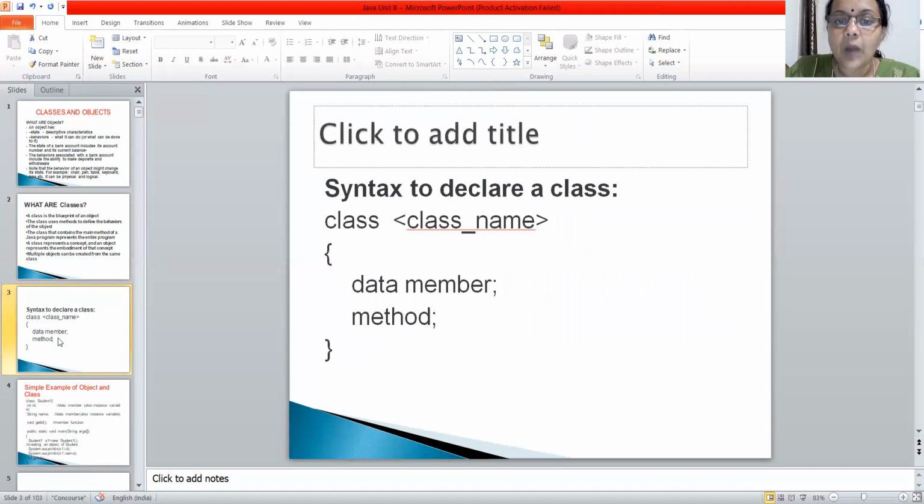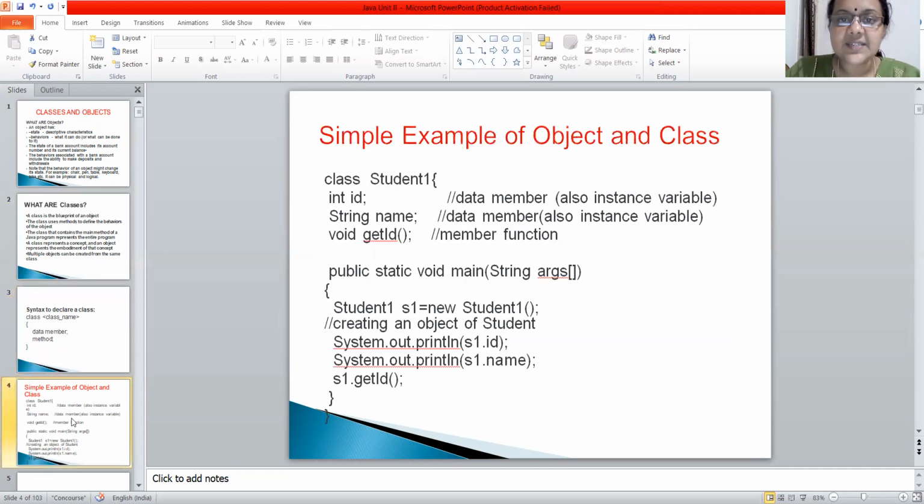And next we'll see how to declare a class. A class has to be declared by the keyword class, space, the name of the class. And inside we can mention the data members and the methods. A method is like our functions. Whatever functions we want to involve inside this, we can add. So the syntax of the class starts with the keyword class, space, class name. And always in Java programming, the class name and the program name have to be the same and the first letter must be a capital letter.